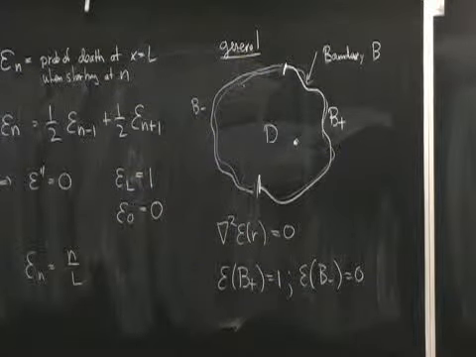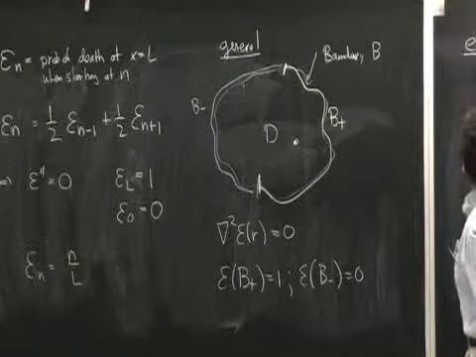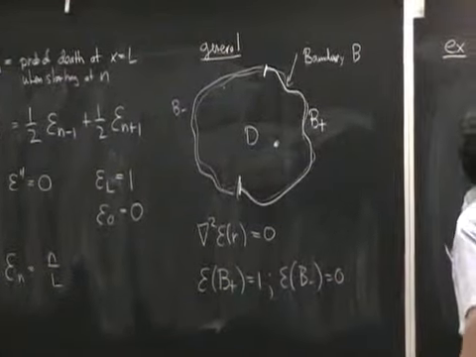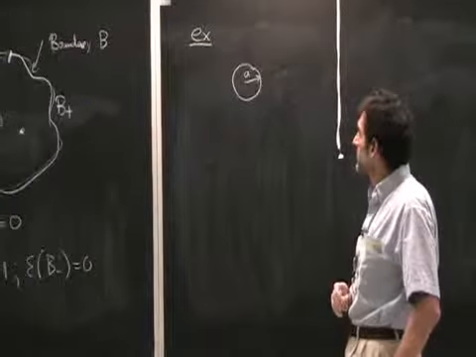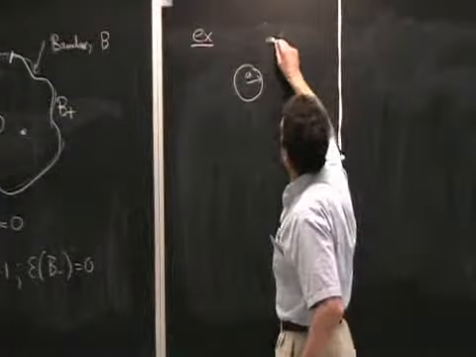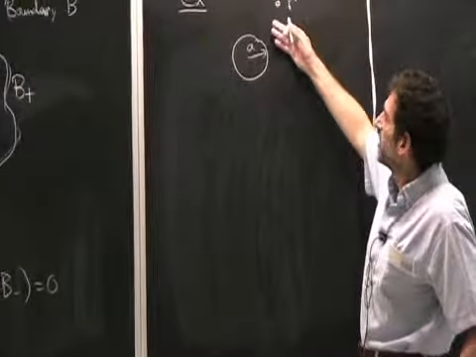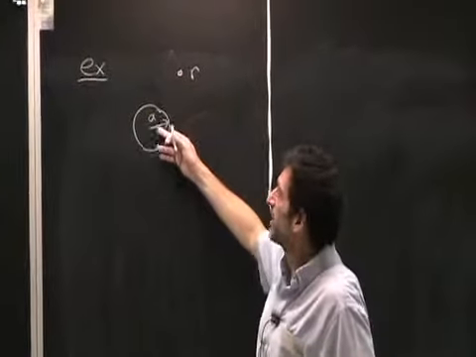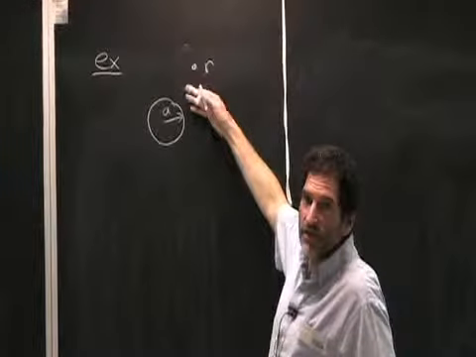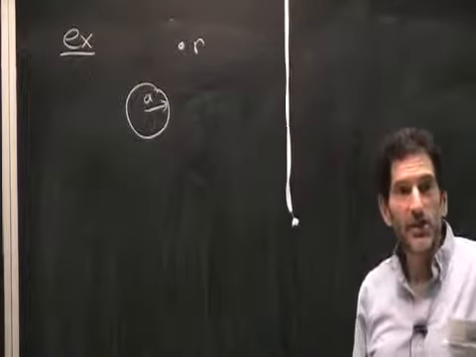Let me give you one concrete example of this. Let's suppose we have a sphere of radius A in 3 dimensions, and I put a particle a distance r away from the origin. We have learned that in 3 dimensions, if I put a particle some distance away from a finite sphere, there's only a finite chance, less than 1, that I'm going to go back to the sphere. There's a better chance I'm going to wander off to infinity. What is the probability that I'm going to hit the sphere of radius A?